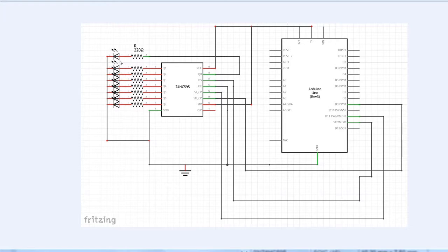Okay, and then we have our LEDs and a series of 220 ohm resistors going to the outputs of the shift register. And the cathodes of the LEDs, of course, are grounded, and then the anodes are connected through the resistors to the shift register. So it's a really simple schematic, really simple concept, and I just wanted to show you guys what it looks like, so in case you want to try this at home. Now let's go on over and look at some code.